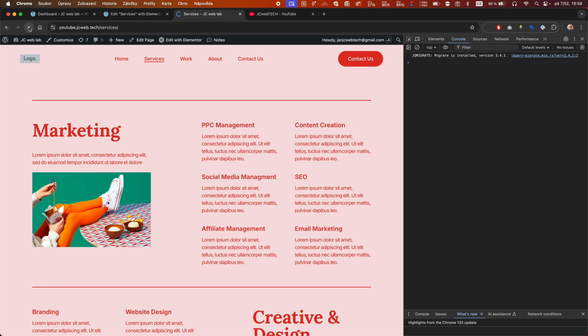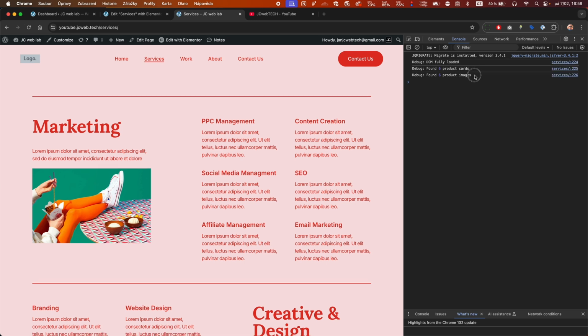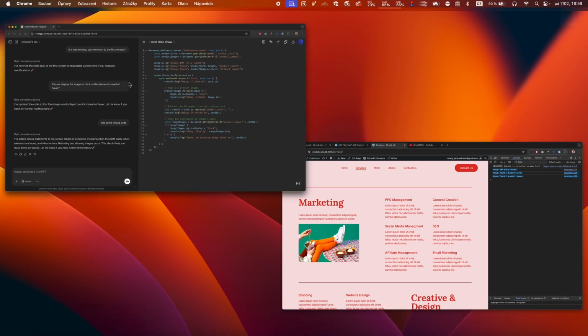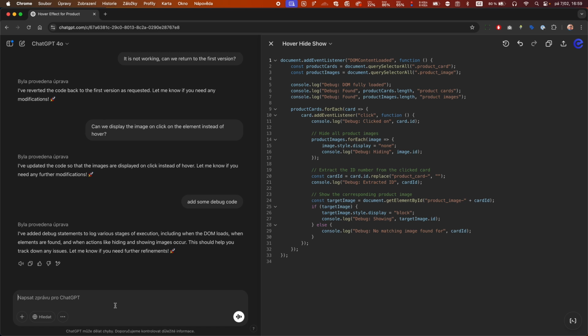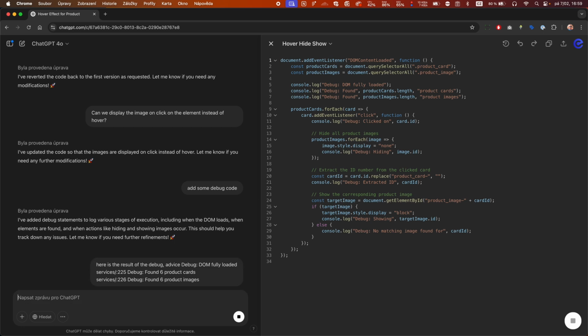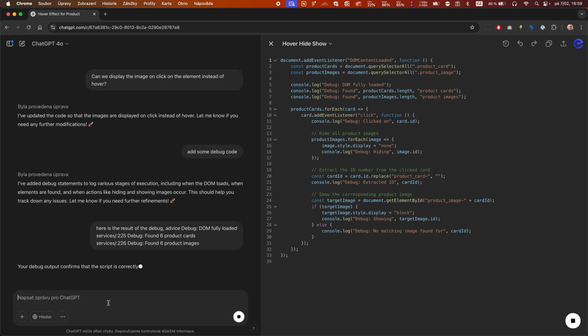And now when I refresh, it gives me all this information, like what are the steps that it took and what exactly happened. And you can either figure out what is happening or not happening from here, or you can copy this, paste it back to ChatGPT and tell it here is the result of the debug, and it will help you fix the error.